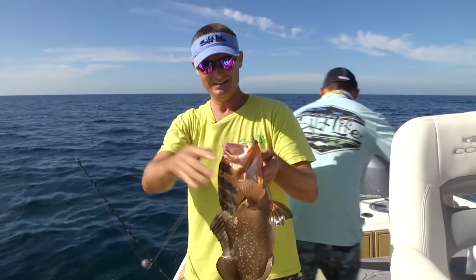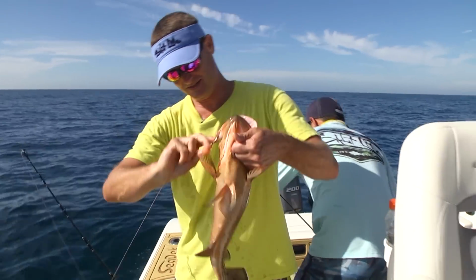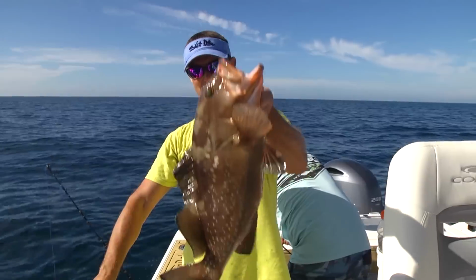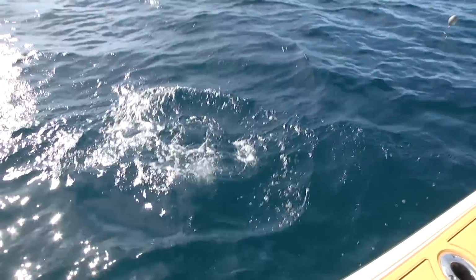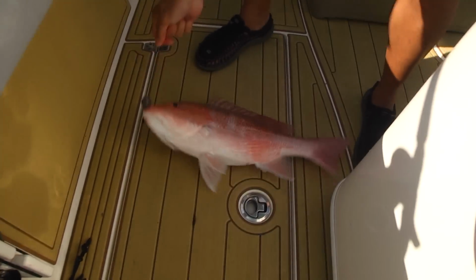Yeah, well, he's got his on the back he's working with. This one I do not think is gonna make it. So I'm gonna go ahead and let that one go. The red grouper wasn't quite a keeper, so I ended up throwing him back in the water. And right as we were trying to get Jim's fish under control, Luiza hooked up on a jig behind us on the other side of the boat.